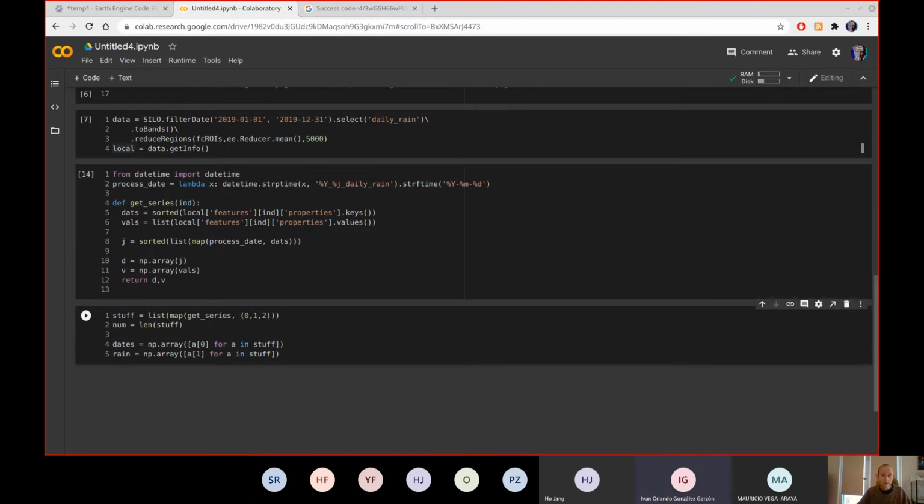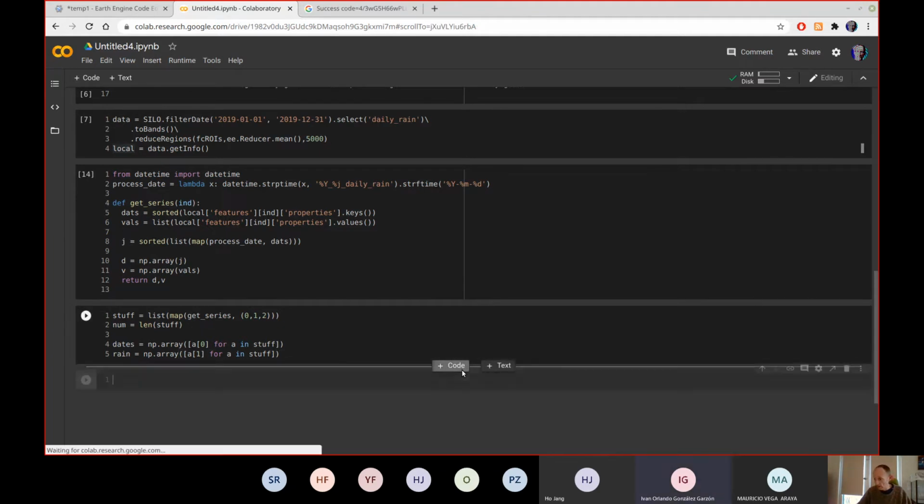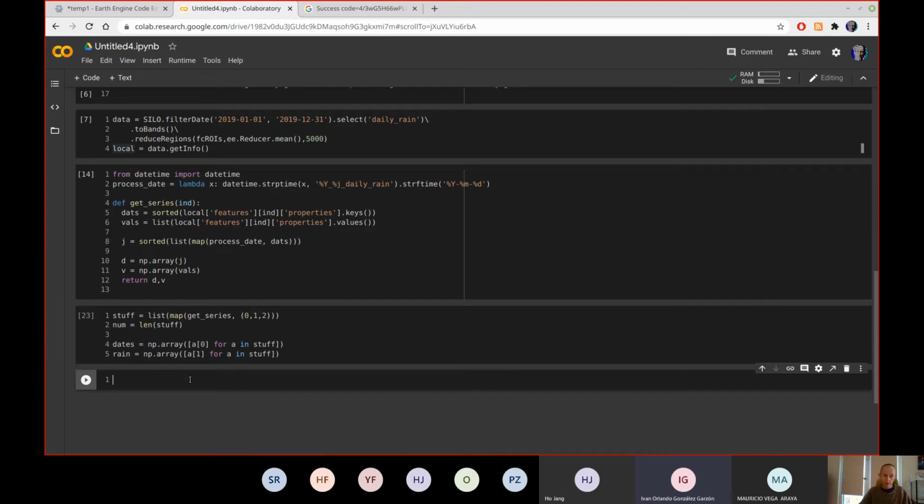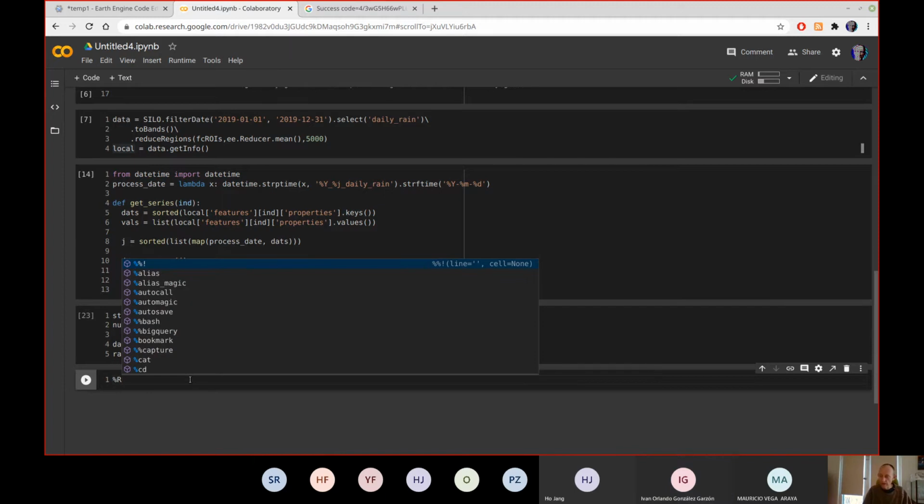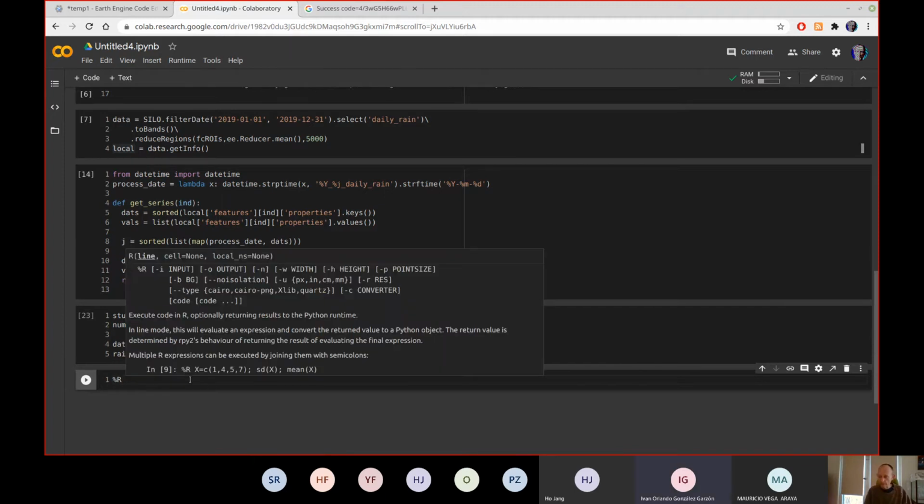All right. So we've got our dates and we've got our rain. What do we want to do next? Well, here's where the fun begins, because we're going to go for R. So you've got two ways of using these magic functions. If I want to do a single R function on its own, I can just type in R, and then I can write some code here.